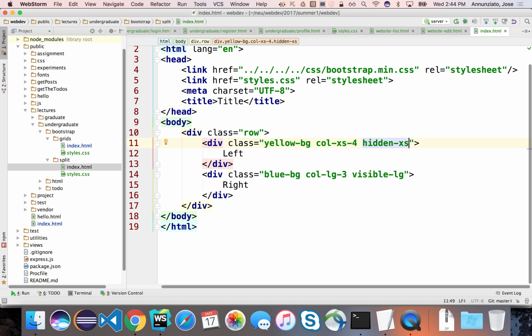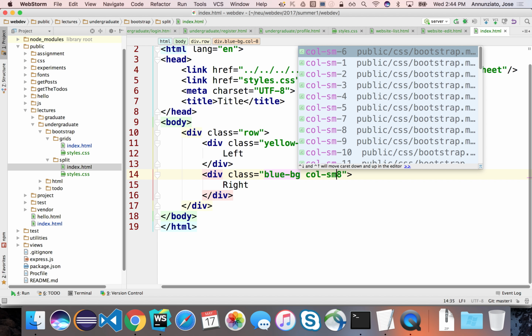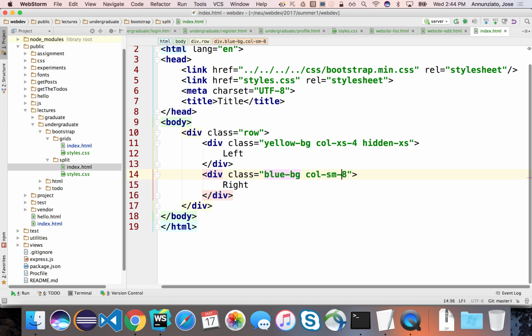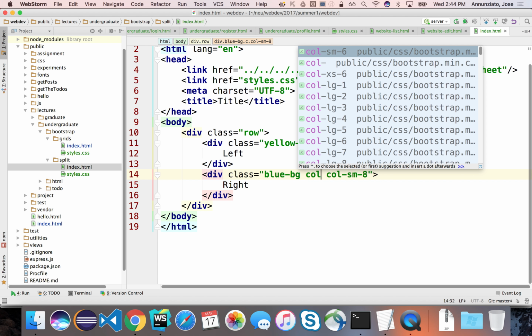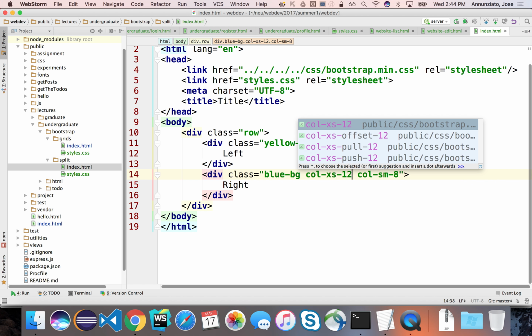On the right-hand side, we want it to be always visible, and we want it to be whatever's the remainder. 8 plus 4 is 12, so 8. So we want it to be of size 8 from small screens and above, but for extra small screens, we want it to take up the entire width of the page. So let's do 12.